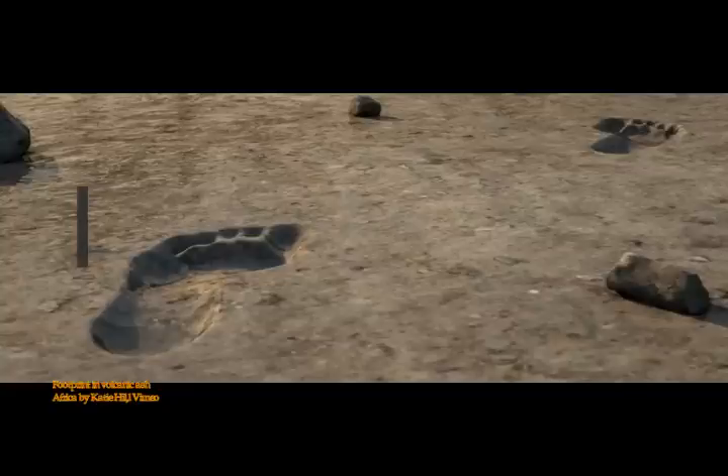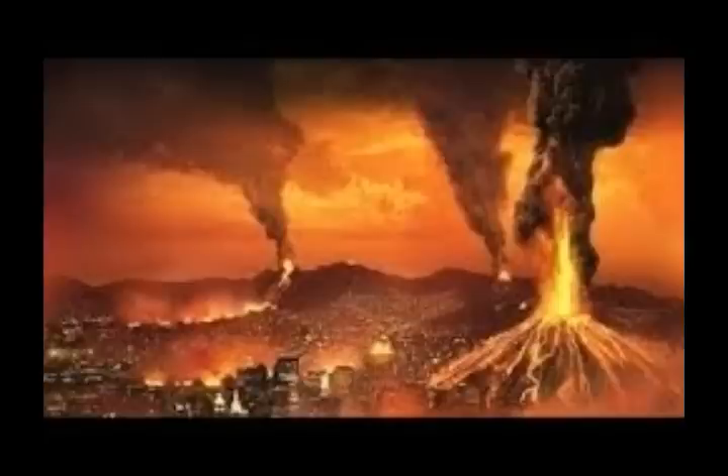By knowing more about when these ancient footprints were committed to the dirt near the village of Ngare Sero, it gives scientists a unique opportunity to figure out how these early African Homo sapiens might have lived and traveled. Some of the tracks imply that people were moving at a brisk jogging speed. Others show groups of women and children traveling together. One person appears to have been walking with a broken big toe.